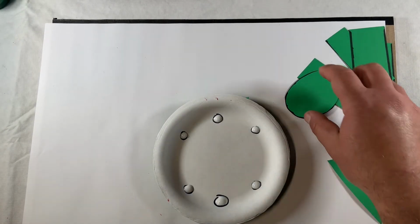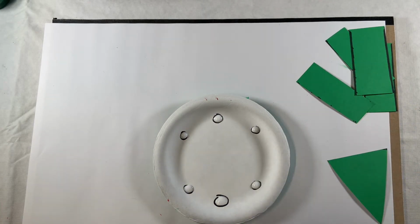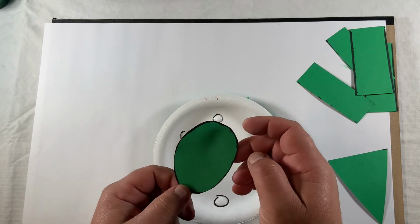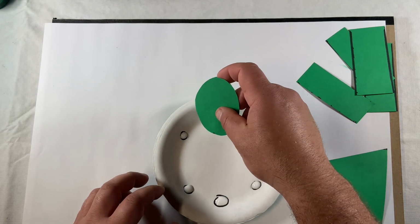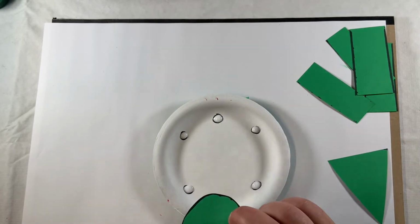So I'm going to start up here at the top with my head, and I'm going to put the side that still has a little bit of the black marker around it. I think I'm going to put it facing up so that when we actually look at it, you can still see a little bit of that outline shape there.